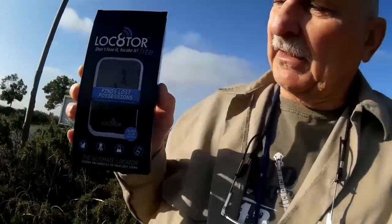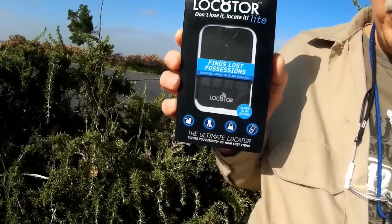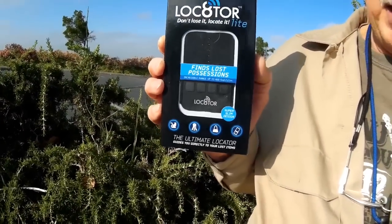So anyway, it was located, but then after that I started researching some locator items, like pet locators, GPS trackers, what have you, and I found through my searches this thing called a Loc8tor, and that's what it is. I don't know if you can see it. Okay, this is the Loc8tor. Got it off of Amazon.